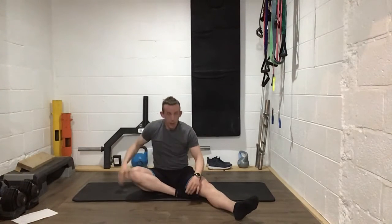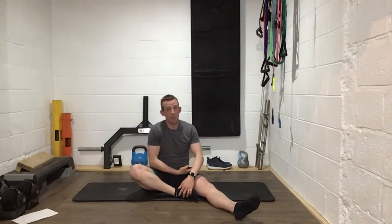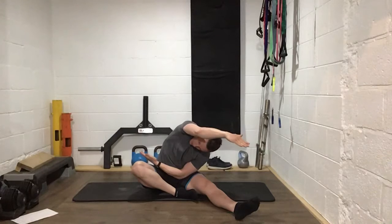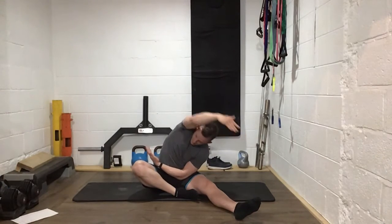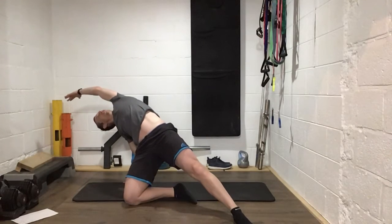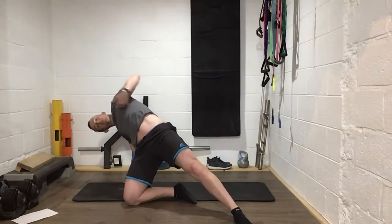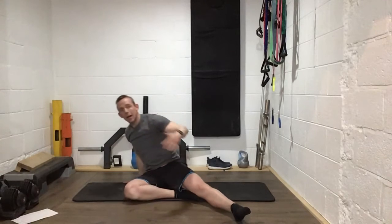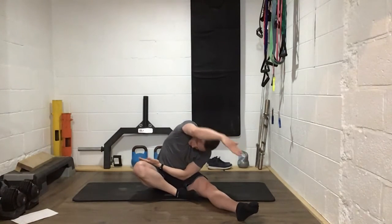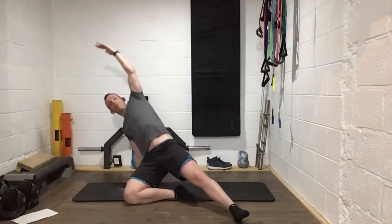So again, this hand here is going to come underneath, and you're going to reach up and over with the opposite hand. And with me now, guys. From there, drop that hand down, up onto your knee, reach over behind. Reach as far as possible, feel that whole stretch up your side. Back down, over and under. Back up. Again, 5 on this side.